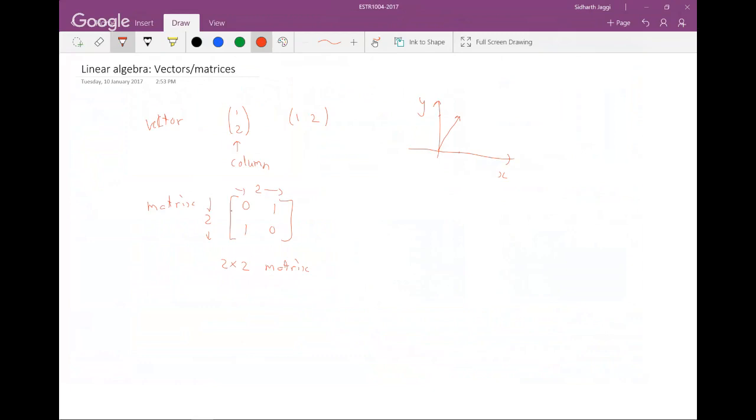Now what is the geometric meaning? So these are the algebraic meanings. What is the geometric meaning of a vector, geometric meaning of a matrix? The geometric meaning, you will see in future videos, is matrices act on vectors to change them, to do algebra on them. That's why this is called linear algebra, because matrices act on vectors and change them.